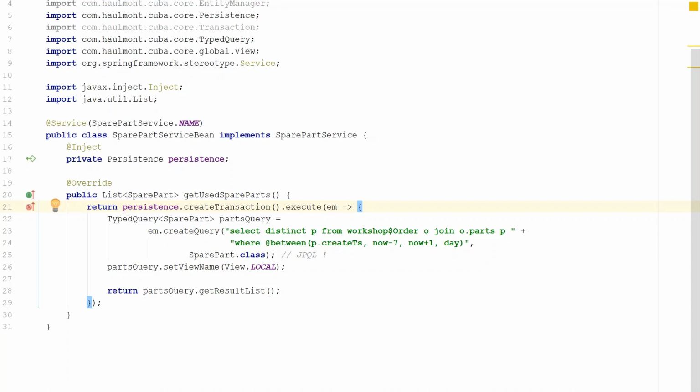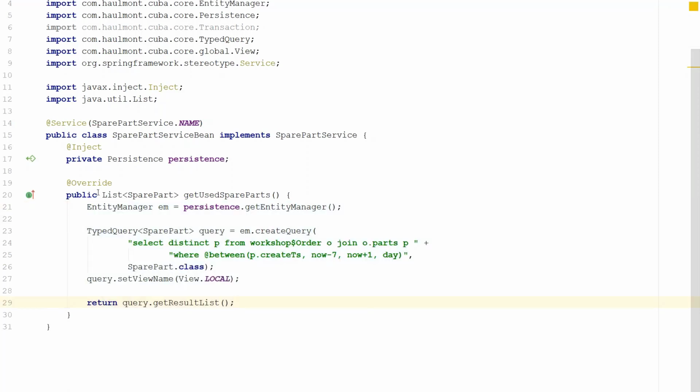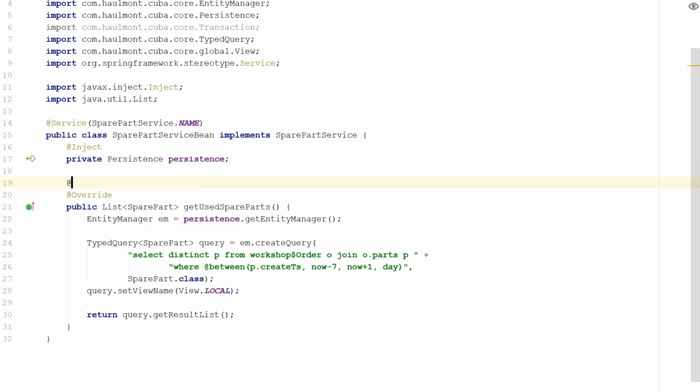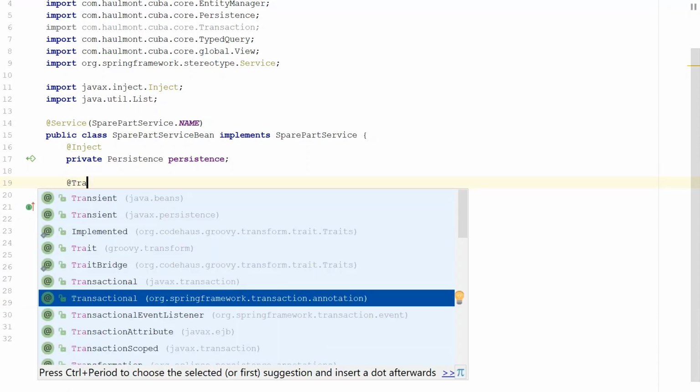Okay, in addition to programmatic transaction management, we can use a special transactional annotation to indicate that the method requires a transaction. So I will change my code. Just remove this version and add this. Also, I will add the transactional annotation from Spring Framework.